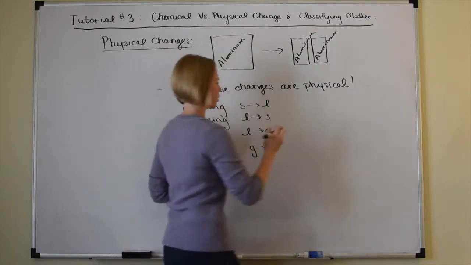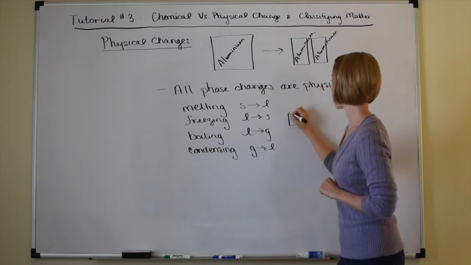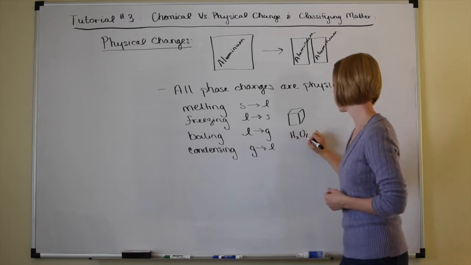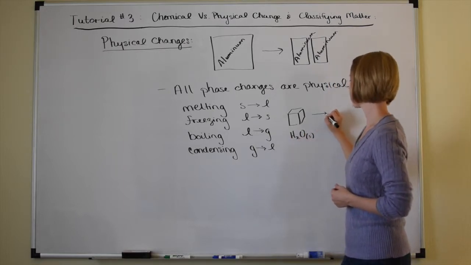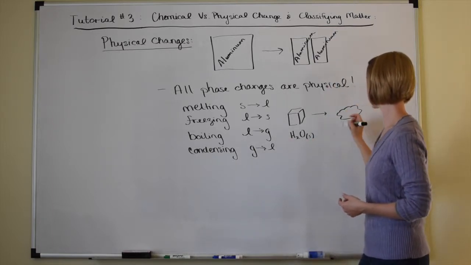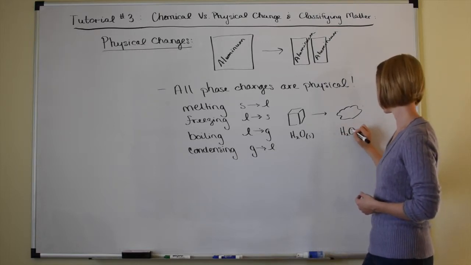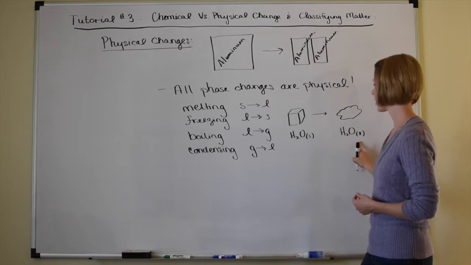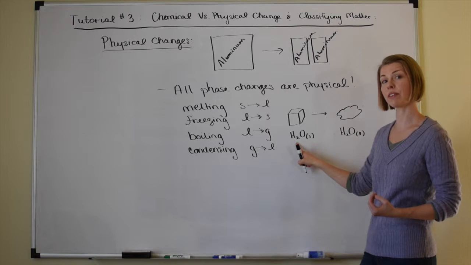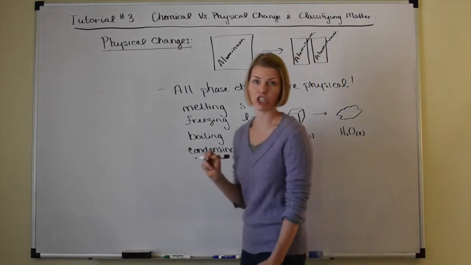So let's think about that for just a moment longer. Let's say we take an ice cube out of the freezer. An ice cube is just water, H2O, in the solid phase. We set that out on the counter, it's going to melt. So that's my representation of liquid water, water in the liquid phase. But the substance is still H2O. The identity of the substance has not changed just because the phase has changed.